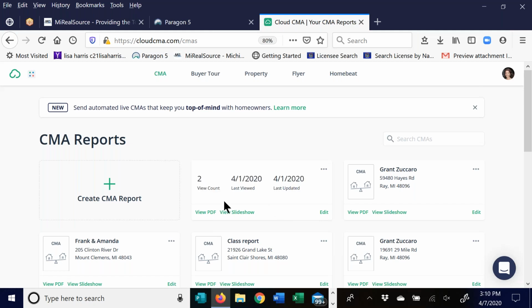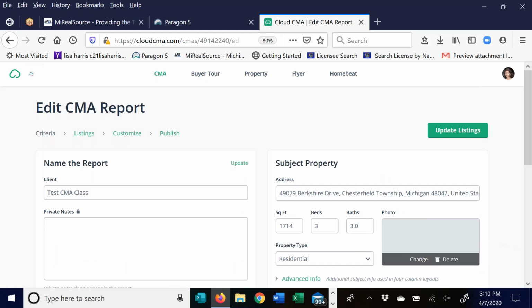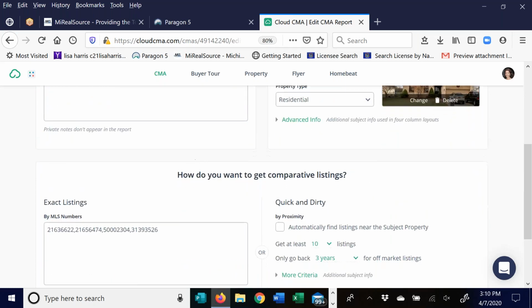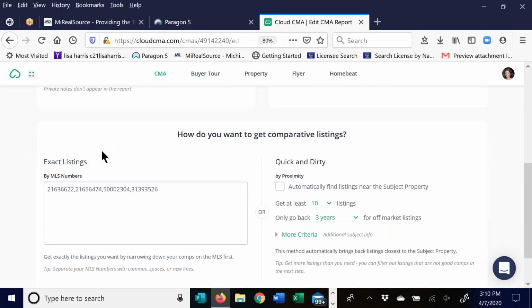So if you go to one of the actual CMAs, at the bottom right corner of the box, it should say Edit. It's going to be in the bottom right corner of any of your CMAs. So look for whichever one you want to use and select Edit in the bottom right corner. What that's going to do is take you through the first step of the 4 tabs that we use to create it. When you first create the CMA in Paragon, you find your listings that you want to use, you select them, and there's an action link where you can select Cloud CMA, and it pulls those MLS numbers in here for you. When it brings them in, it drops them right here at the bottom, where it says exact listings by MLS number, here on the left.